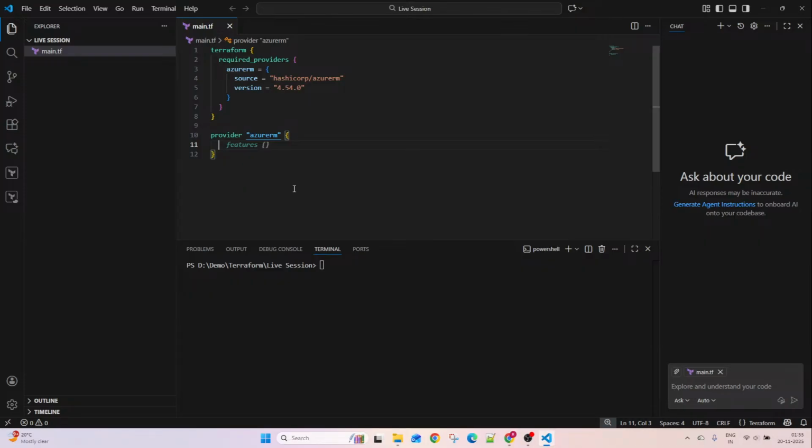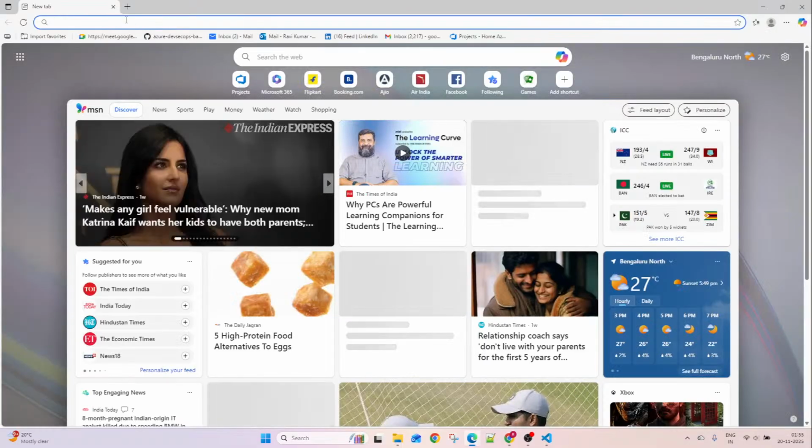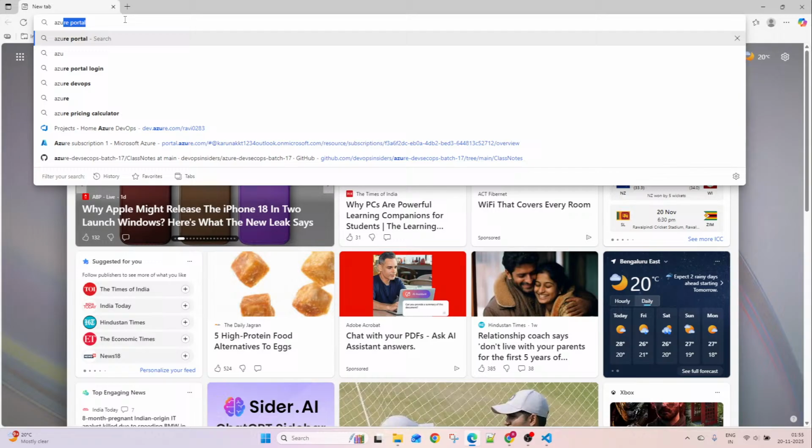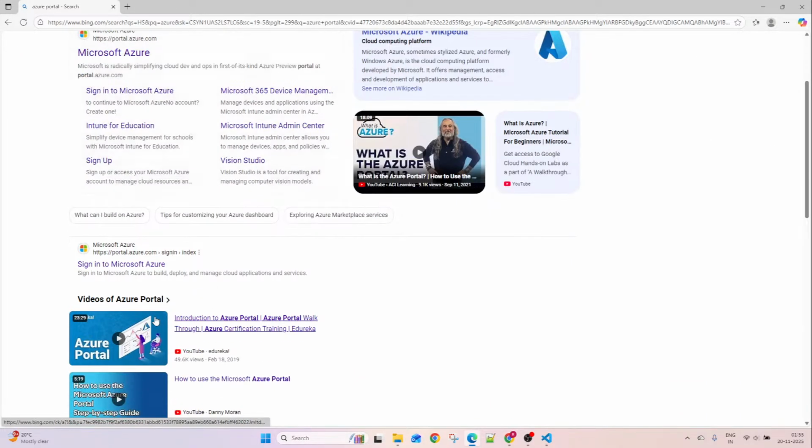Today I'll tell you how to create one resource at least so that you can understand it. And I'll make you log in into my Azure account by this UI method. Let's open Azure. You have to write simply Azure portal, and you can see sign into Microsoft Azure.